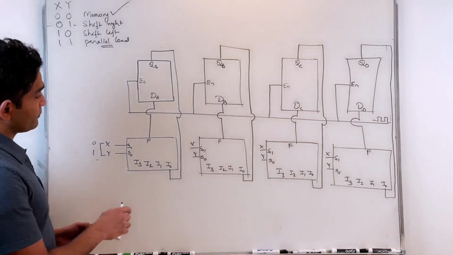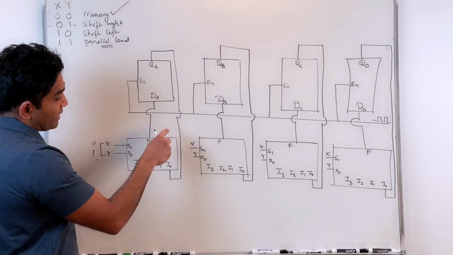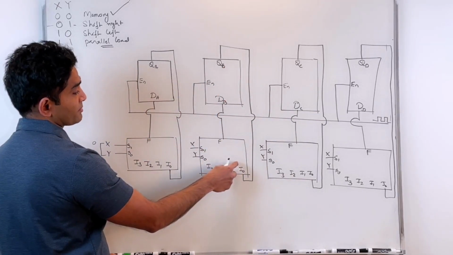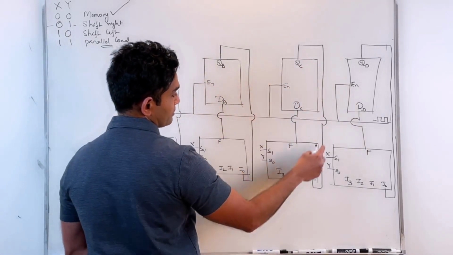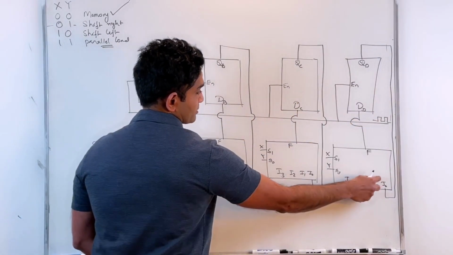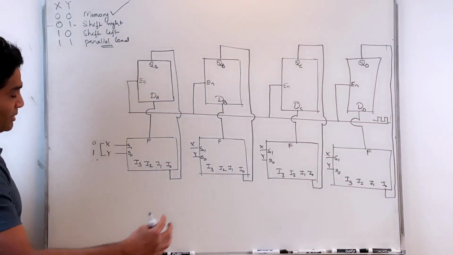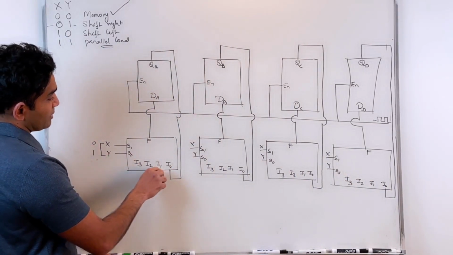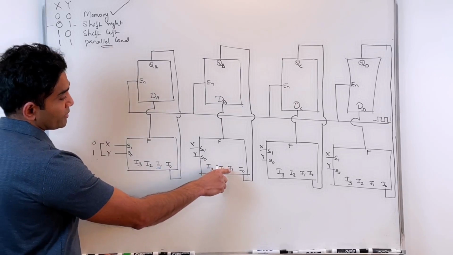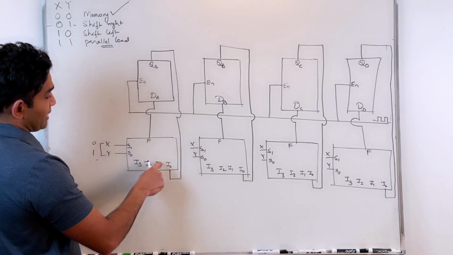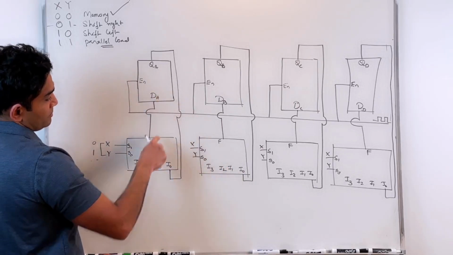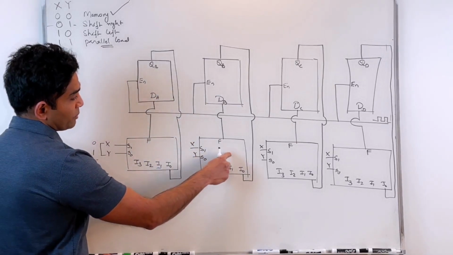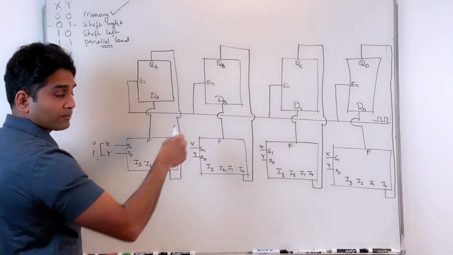The content of QA is in I0. The content of QB is the same as I0, in this case. QC, QT, yes. So if I want to shift right, that means when I say 0, 1, I1 is being routed to the output. In this case, I1 is being routed to the output here, which is connected to DA. I1 is being routed to the output, which is connected to DB, and so on, right?